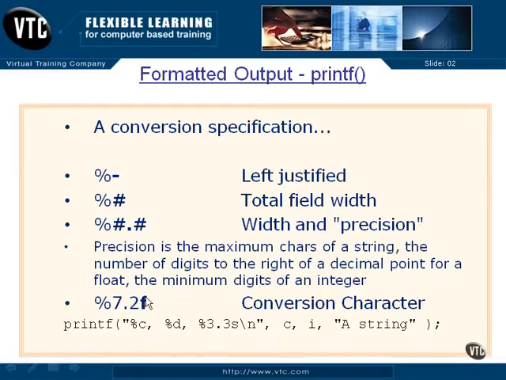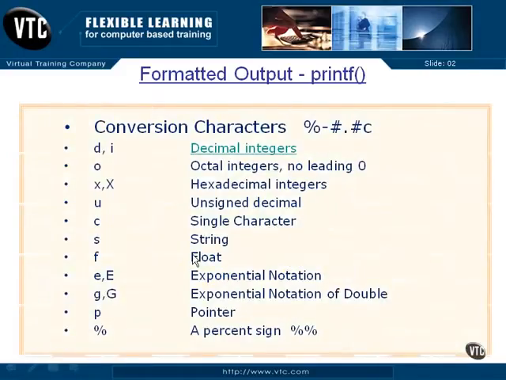Now let's look at all these spec types that are in here. These are the actual conversion characters. A D or an I is a decimal integer. So you're going to print out whatever that value is on the right-hand side of the printf. It's going to be printed in a decimal form with either D or I. If you use O, %O, or % and then dash and the digits O, it will be printed as an octal value, represented as an octal value.